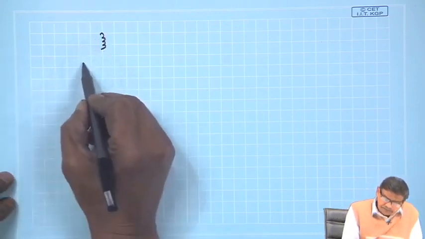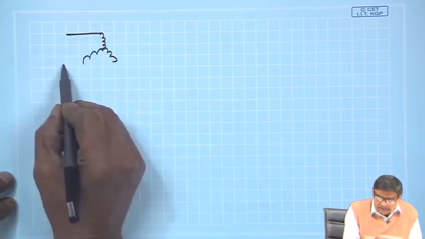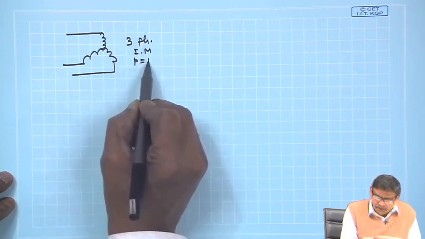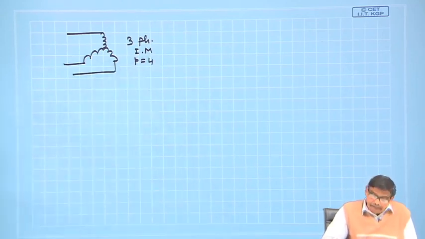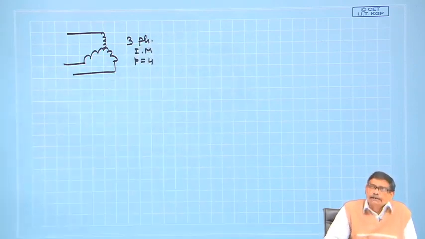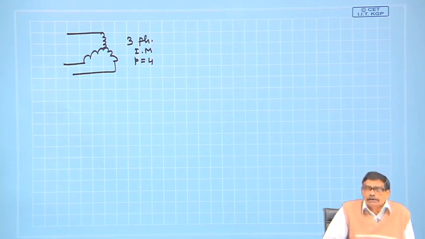Therefore, just as an academic exercise, suppose I have a 3-phase winding on the stator of a machine, with say P equal to 4. On the rotor, I make a winding the way a 3-phase winding is made, but suppose I say it is a balanced 2-phase winding. So, the stator has a balanced 3-phase winding and the rotor has a balanced 2-phase winding. The number of phases is different in the stator and rotor windings.